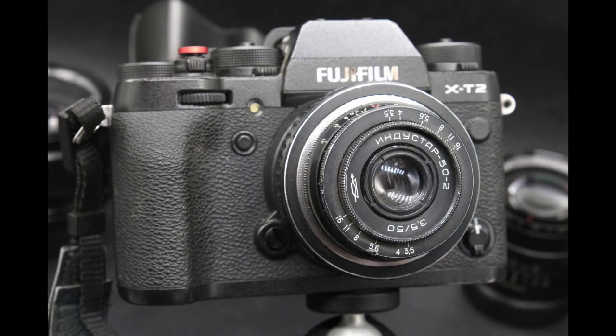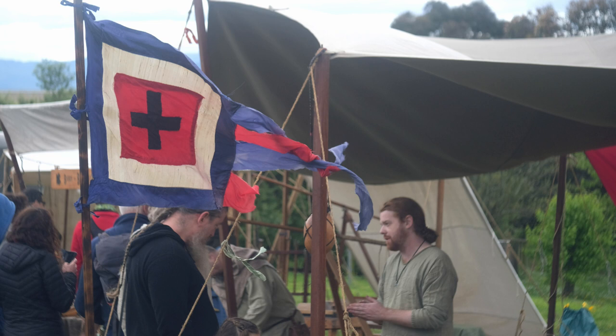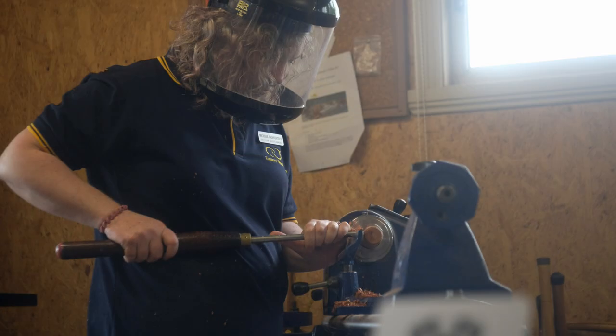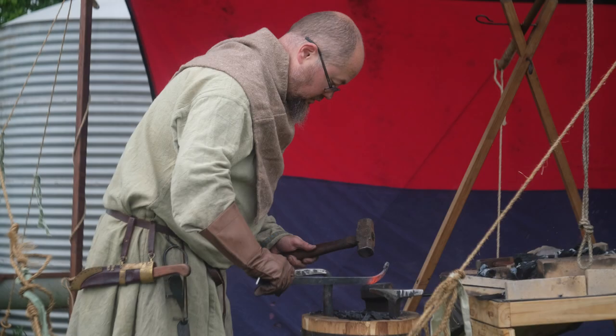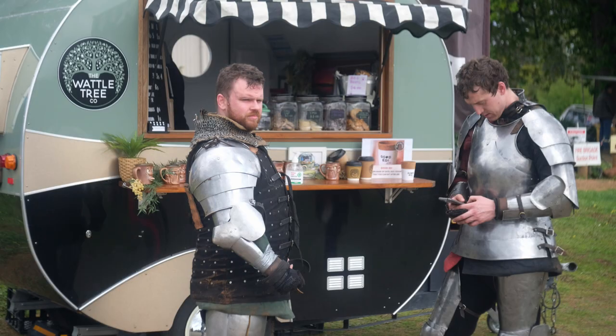Next, the Industar 52. I found this one, yeah, lacking in contrast, a bit flat, but you could focus it all right and get good sharpness. But yeah, not as easy to use as the Helios 44. However, if you've got one, yeah, work it and it'll turn out all right.